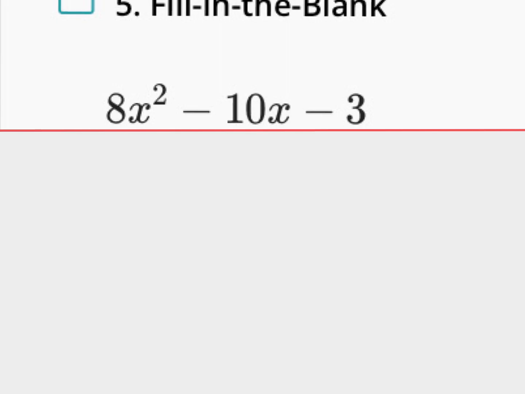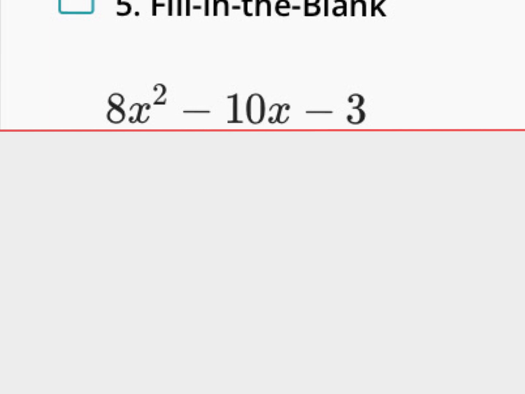Okay, finally a fun one. And there's another one where the a value is not 1, but you can't pull out a GCF. You can't pull out a 2 from here, here, and there. You can't pull out a 3 from all these, so there is no GCF to pull out. But that's the first thing you're supposed to always try. Always try to pull out the GCF. There is no GCF. Okay, so what do we do next?